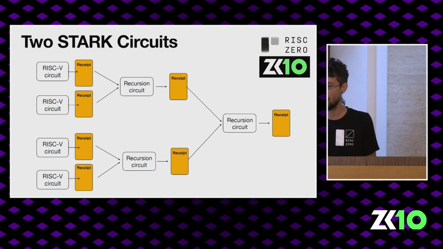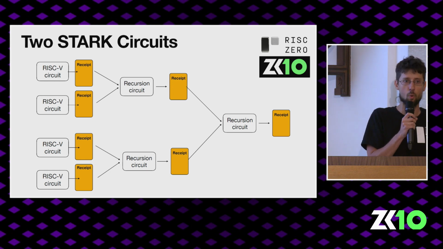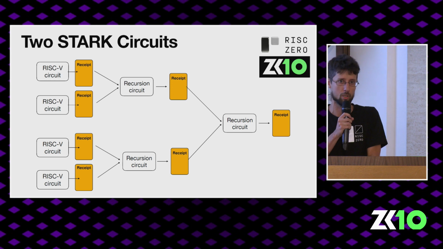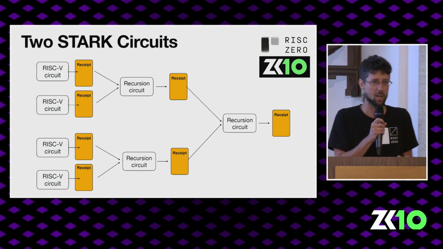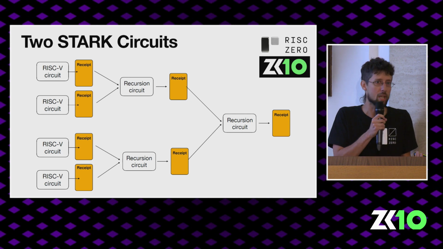And I want to just call this out in order to invite the question of, it might be that we want to use a different proof system for the RISC-V execution from the recursion. Right now, we are using a SNARK-based system for both of these. But I think it's important to call out that there might be a reason to stick with FRI for one of these, but switch away from FRI for another.